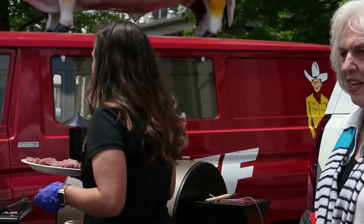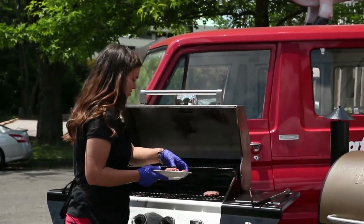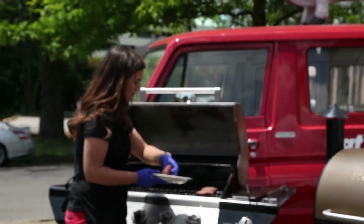And these are so easy, folks, because you just put them on the grill. They're done in no time. It's economical. I love that. And you can feed a lot of people with hamburgers.